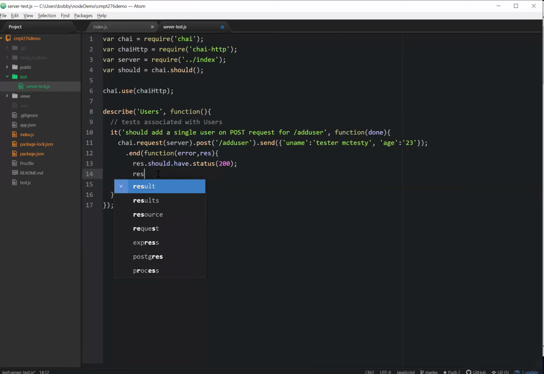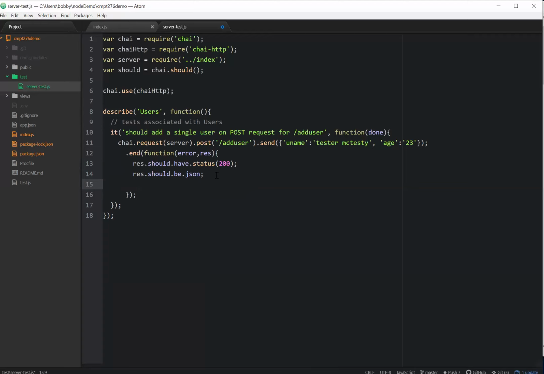Our response should be JSON, should be type JSON. That's what we're testing for here. Now, is this necessary? Depending on the functionality that you write, you might say this test isn't strictly necessary, but you might want to add some other stuff as well.